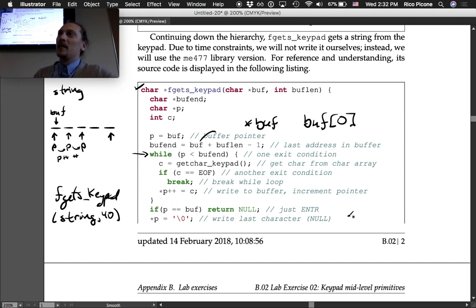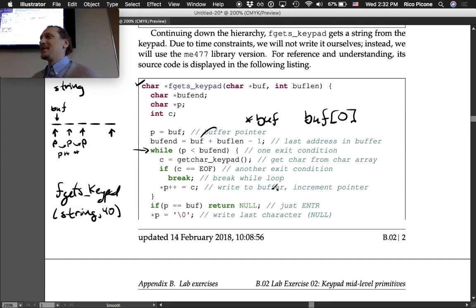That means nothing needs to be written to the buffer because the very first value that came through was enter. That's the case where you run it and then you just hit enter without typing anything. Remember that fgets keypad is supposed to return null in that case. That's what we set up at double in. We were expecting it to return null and not write to string at all. So that's what this is doing, which is good. This is what we were assuming that fgets keypad was doing last week. So this week, fortunately, that's what we're doing.